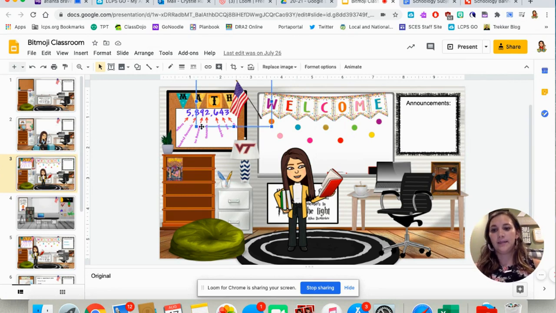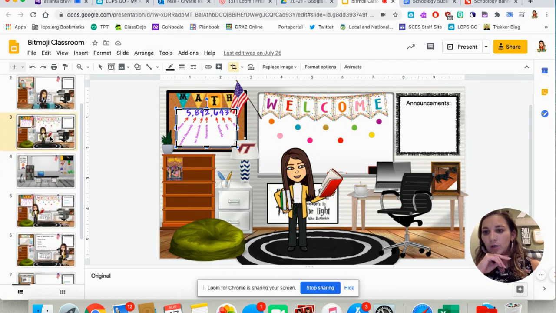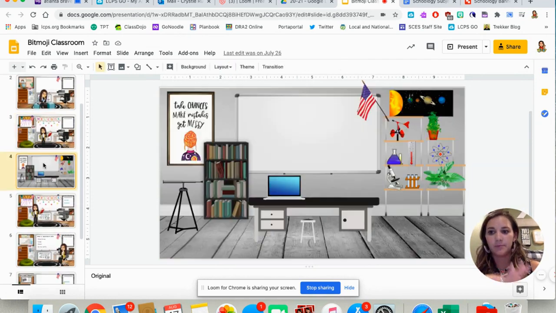Now, like this, if I wanted this picture of a place value thing to be linked to maybe a YouTube video about place value, again, I don't want that in the background, and I wouldn't want that there anyway if it's going to be something I'm changing out on my bulletin board for each unit. So I have some different ones that I've kind of been playing around with.